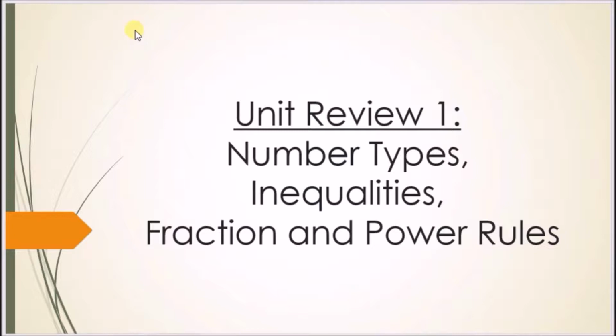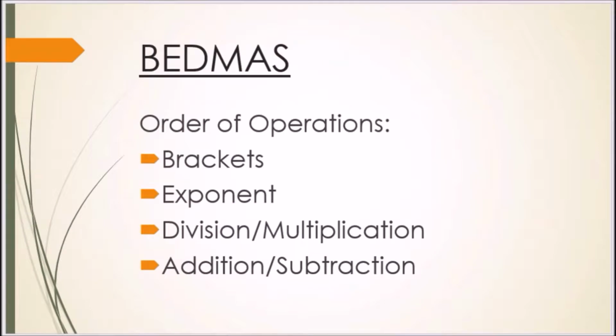So to begin, let's go over BEDMAS. BEDMAS is the order of operations that any mathematical calculation has to go through. We first calculate what's in the brackets, then what the exponent is, then the division and multiplication, and finally the addition and subtraction. So here's an example of the use of BEDMAS.